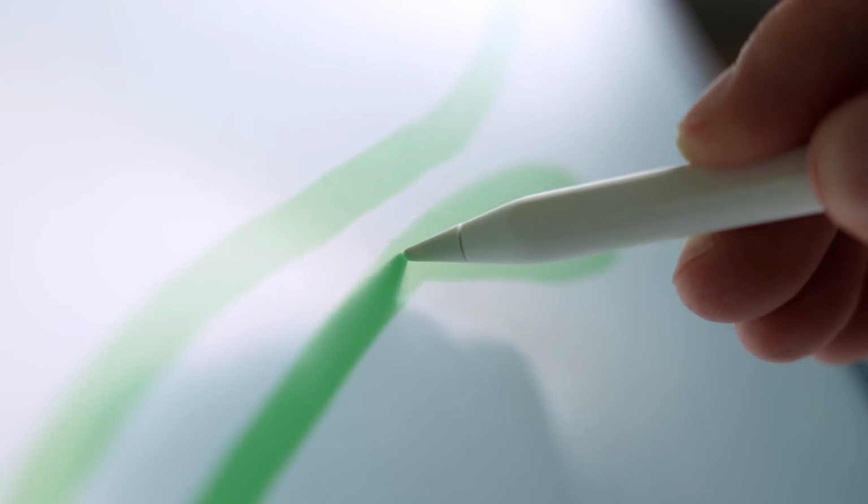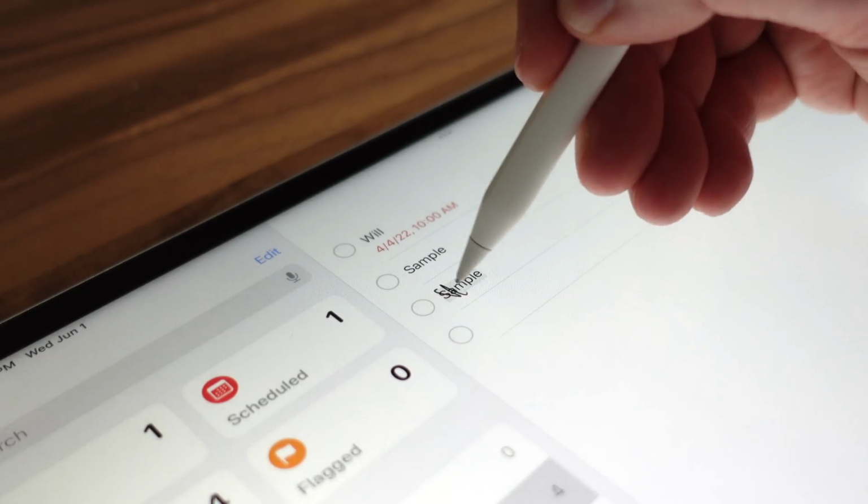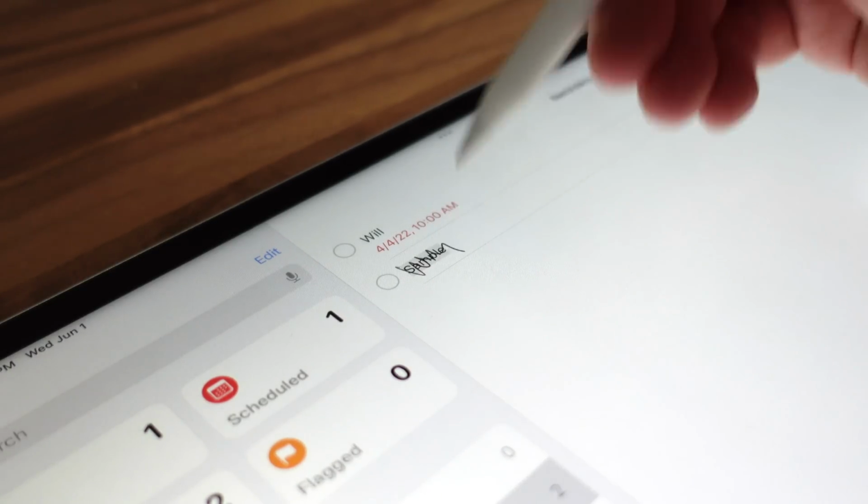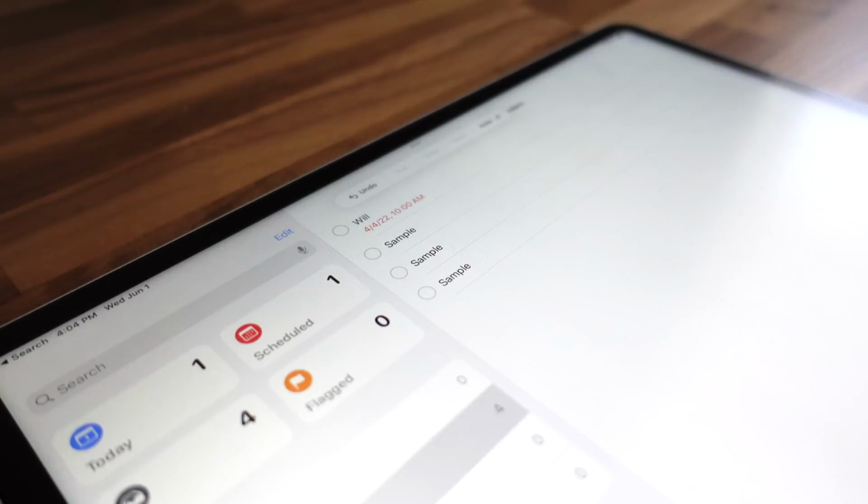Apple Pencil's indispensable for me, but there's still stuff I'm figuring out about it all the time. Like, I didn't realize until recently that inside Apple's Reminders app, I could just scribble out individual reminders to delete them. And then it's just a three-finger tap to bring them back if I make a mistake.